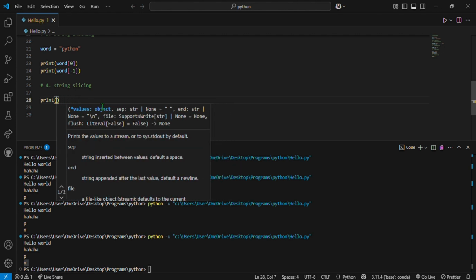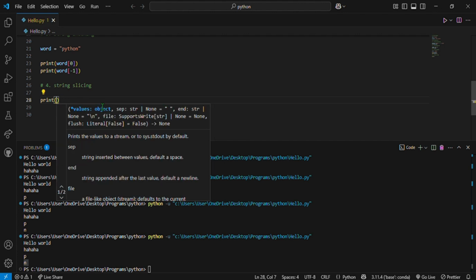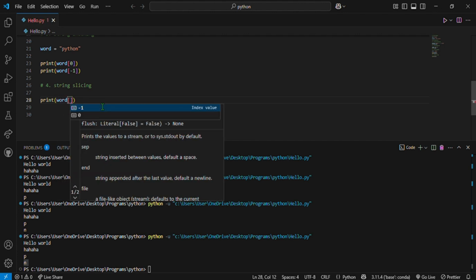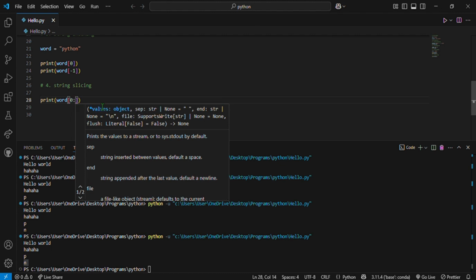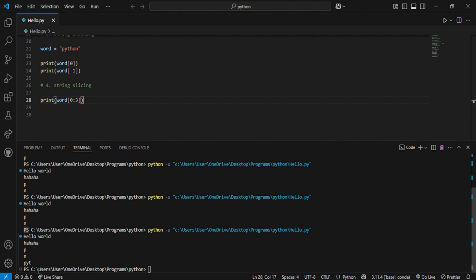So the start index will be 0, colon, the last index will be 3, because I have to get the value till the t. 3 is the index for h, but I don't want it. So I write 0 colon 3 and if I run it, it gives me the output I wanted, Pyt.